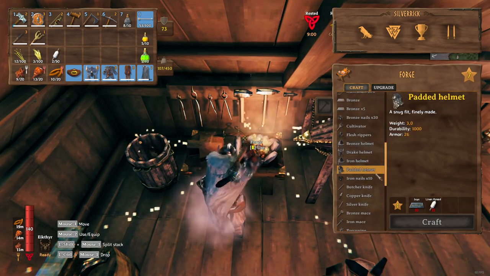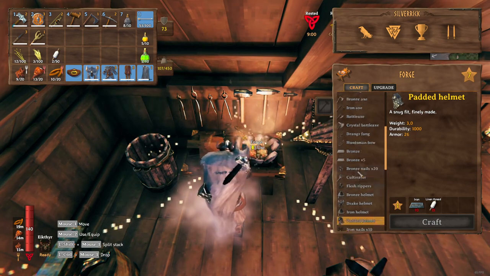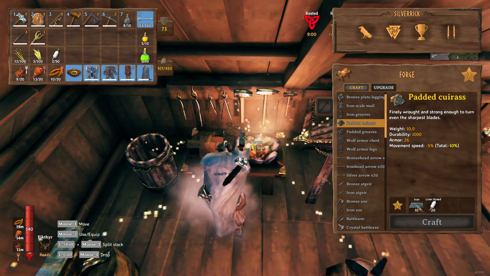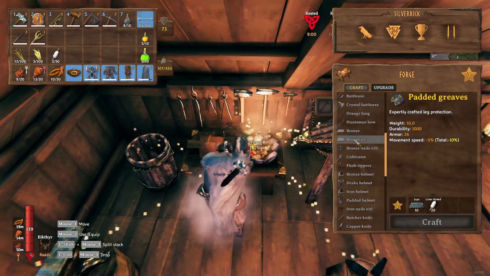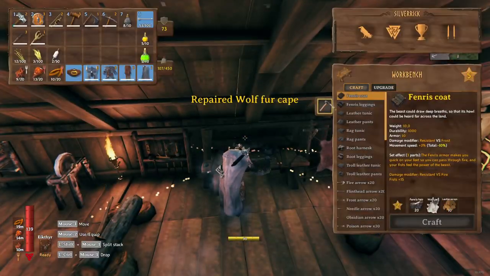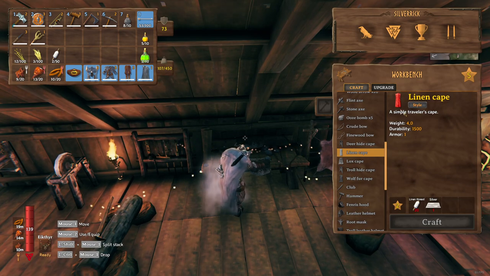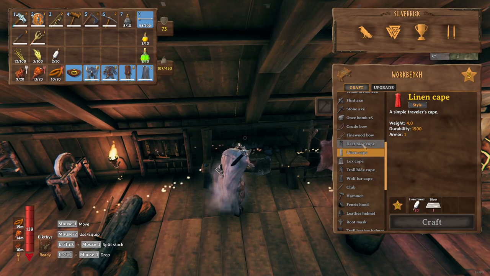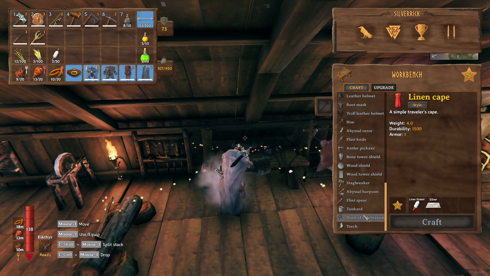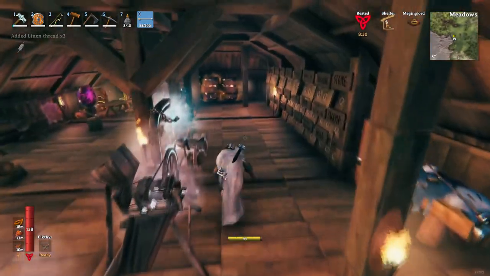Okay, so let's check. There was something else, padded. Okay, it has more armor. But it requires a lot of linen thread. Or linen thread. Linen, I think it is called. Damn it, is there something here? Yes, a linen cape. Just red. Oh, you can choose, okay. Okay, so nothing special, but I think it's a one-on-one return. Okay, that's nice, that's nice.